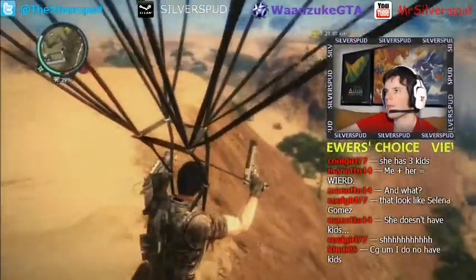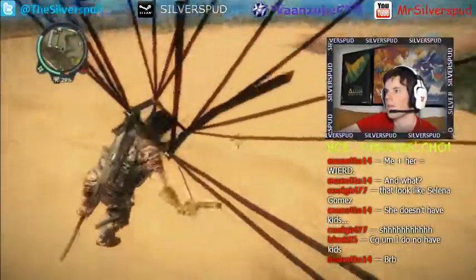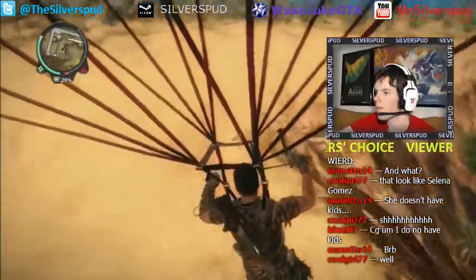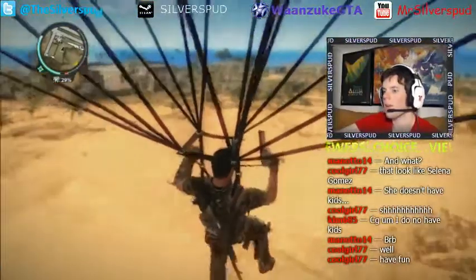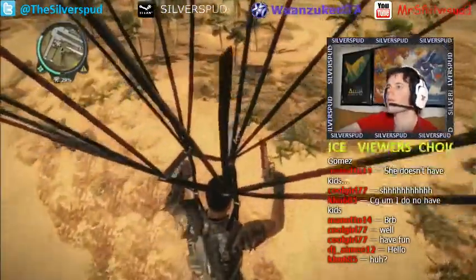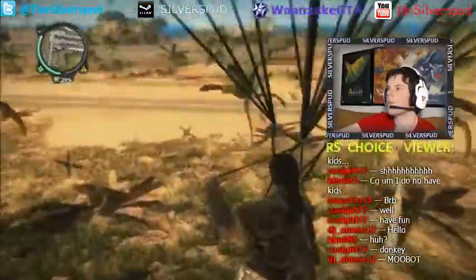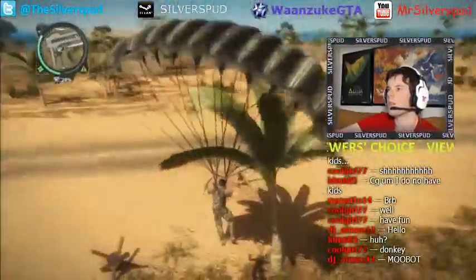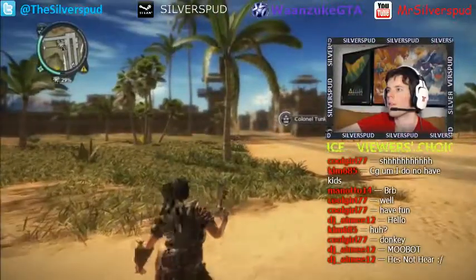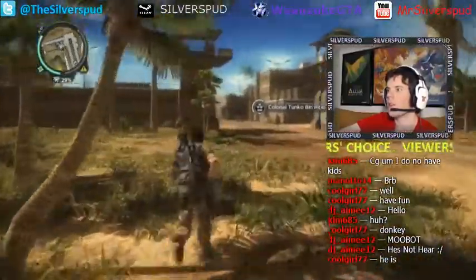Guess not. All right, let's keep going. Unless we can find a plane over here. Okay, Monto. KLM, welcome back. Alright, is that a plane over there? That's Colonel Tunko Bin Hatan. Okay. Got nothing against the guy, but I'm going to kill him, just to be stealthy about it. Stealthy as a scorpion. Ooh, a statue. No. Killing the colonel. Colonel dies first.